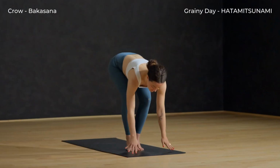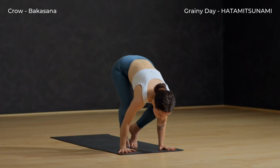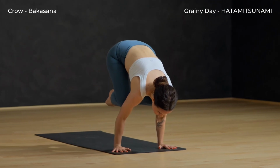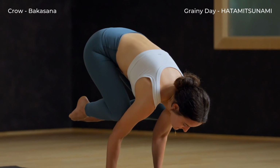Crow pose. Bring your hands to the mat and push the palms down. Let the knees come to your triceps and look forward. Tilt forward. Maybe lift your feet off the ground. Really engage your core. Find lift to find lightness in the pose.